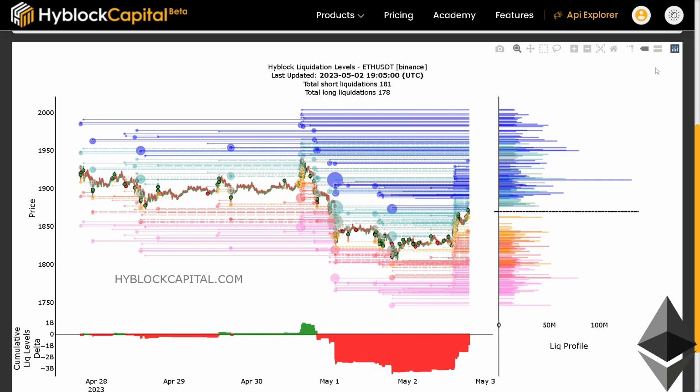Although we're going to have to see how it unfolds during FOMC. We're probably going to experience a lot of volatility, so definitely be careful trading tomorrow, and please make sure to stay safe. Whether it's FOMC or even before or after, we're going to experience some volatility, and a lot of the liquidity from above will probably get wicked out before we move down. So for me personally, I'm still hedging my bets short here.